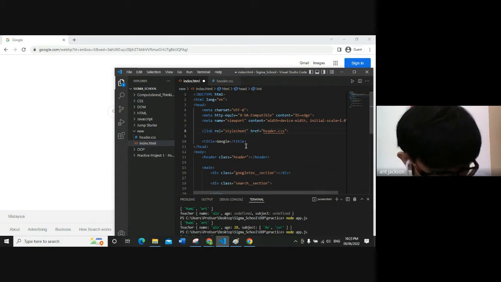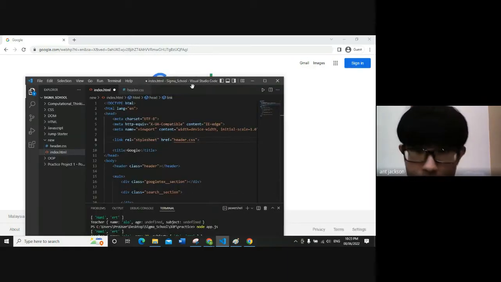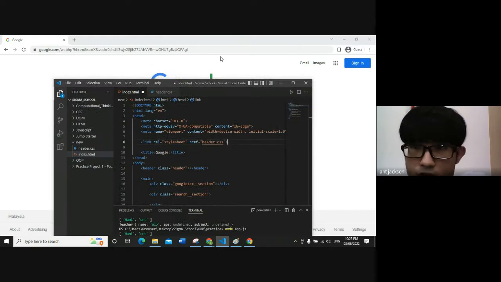Inside our header, first we have to look up what the buttons and text are within our first section, which is the header section. We have Gmail, images, and 2 buttons.